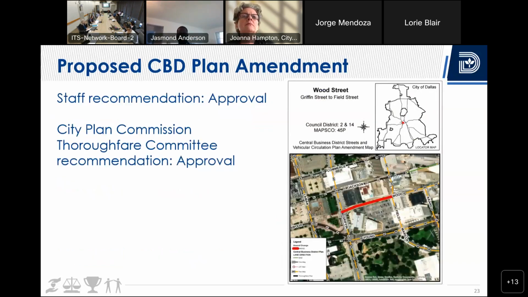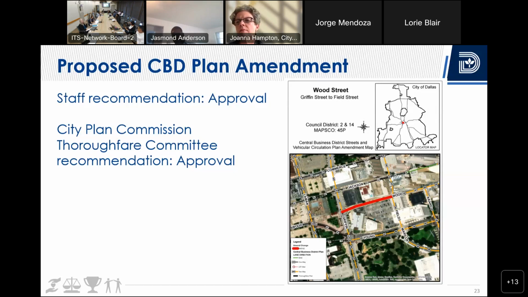This section of Wood Street currently exists as a varying right-of-way, with most of the section either 50 feet of right-of-way with 36 feet of pavement or 69 feet of right-of-way with 37 feet of pavement. The latter is at the intersection of Wood and Griffin Streets. The proposed change would modify the plan to 60 feet of right-of-way. This would be 30 feet of right-of-way on either side of the established center line, and the existing 36 feet of pavement curb to curb.